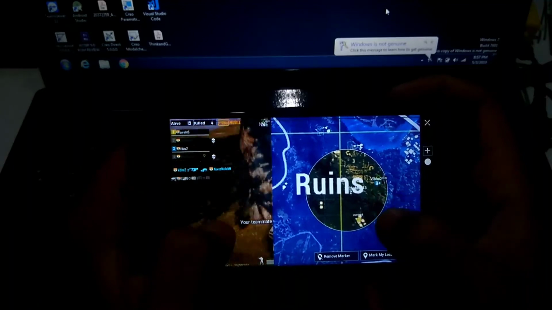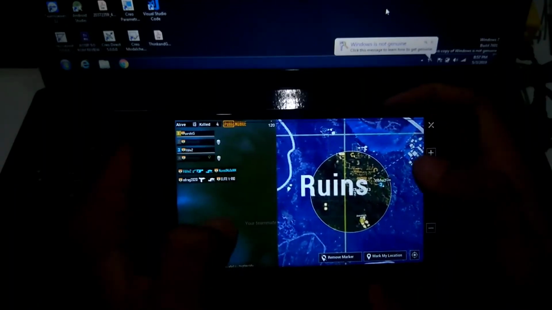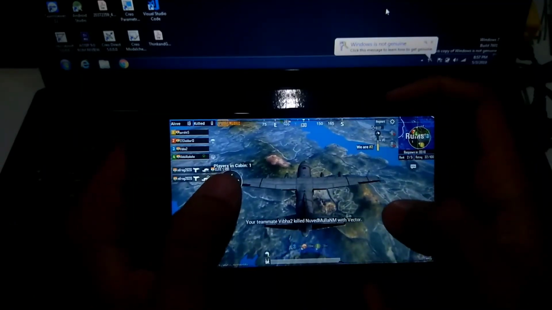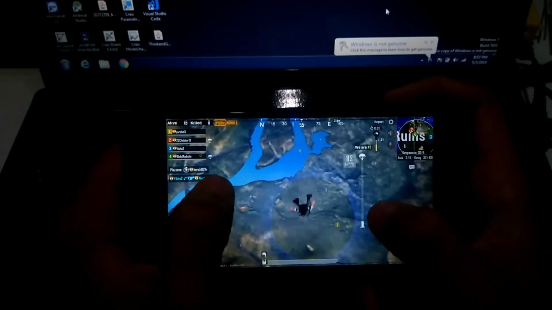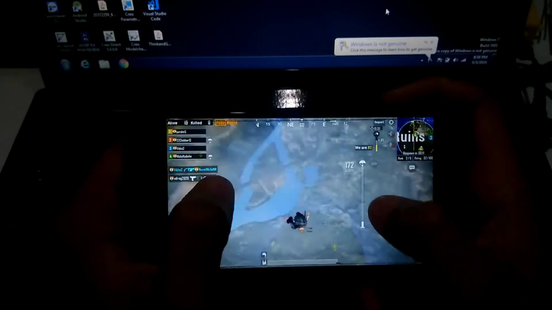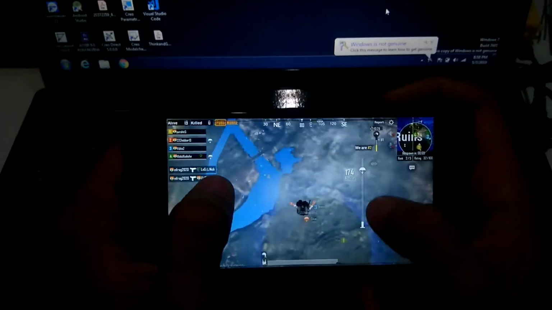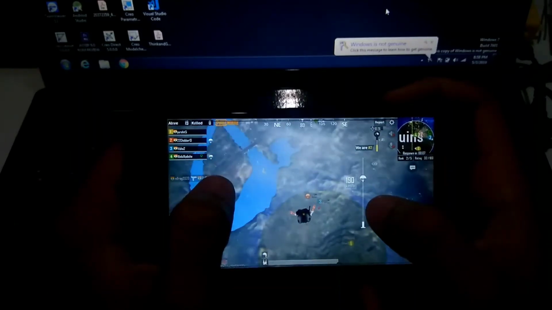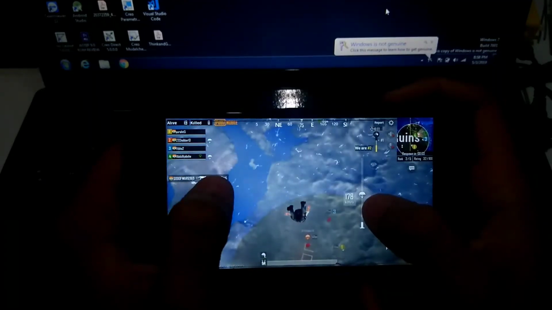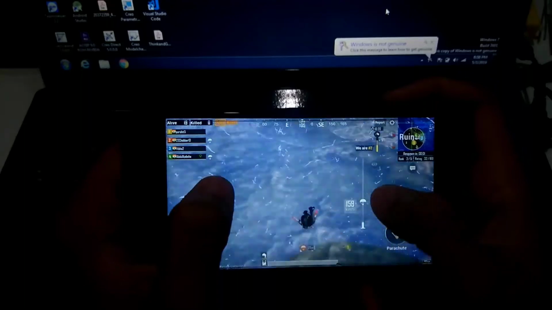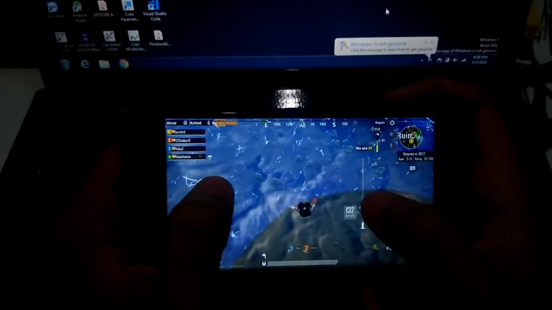So while playing on HD settings, it was quite good. The game runs well, and there was no problem running it. But the only problem was the charge decrease was quite fast, and I would prefer to play on low settings if you're a casual gamer. And if you're a hardcore gamer, I would prefer that you try some other ROMs, because this ROM is not that good for gaming if you are a hardcore gamer.